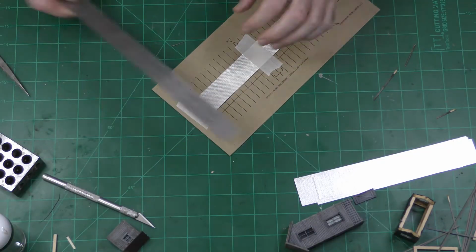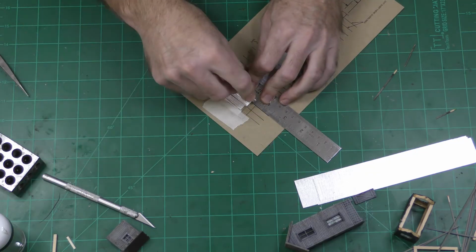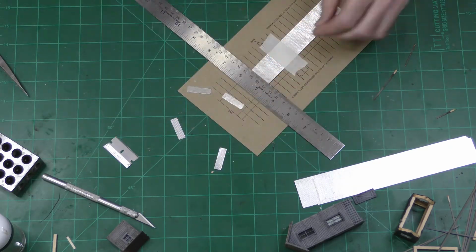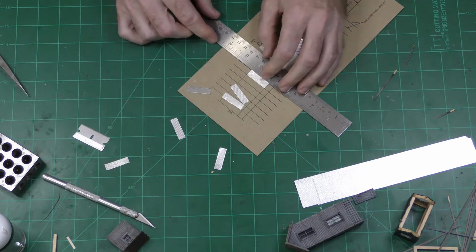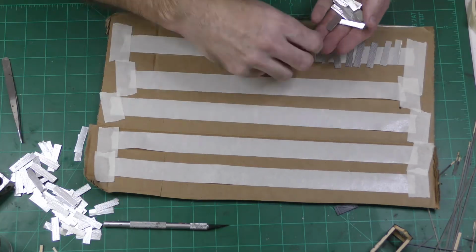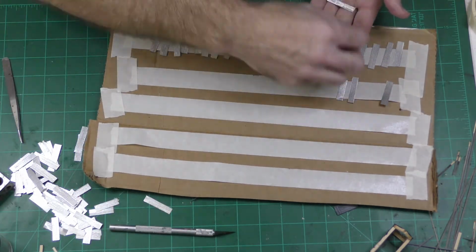Now it's on to the metal roofing. It gives you these sheets of corrugated metal and this template for the correct sizes. So you attach the corrugated metal to the template and then cut it to the correct width. I use a razor blade for that. In the process of cutting all of the sheet metal, I used about 3 or 4 razor blades. You can go through about 1 razor blade per piece of sheet metal. Dealing with all these roofing pieces is pretty tedious, but the next step is to paint them. So what I do is I put some masking tape with the sticky side up on a piece of cardboard, and then I attach all the roofing pieces to the masking tape.